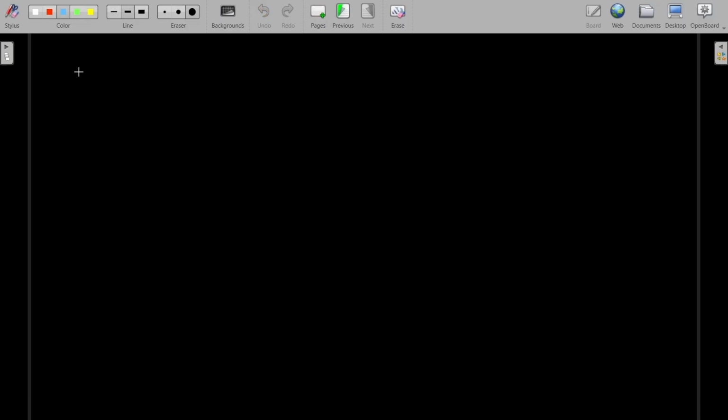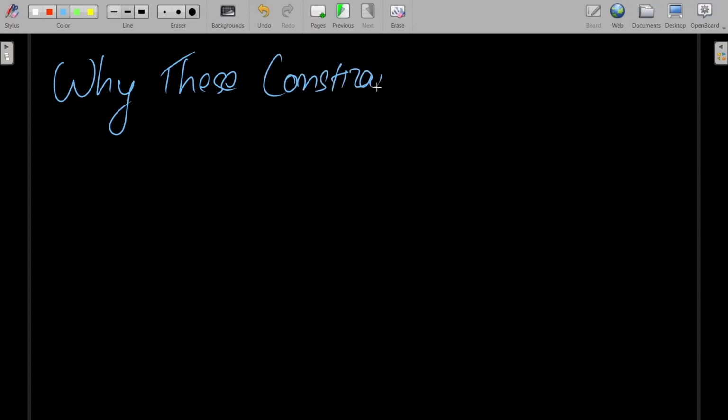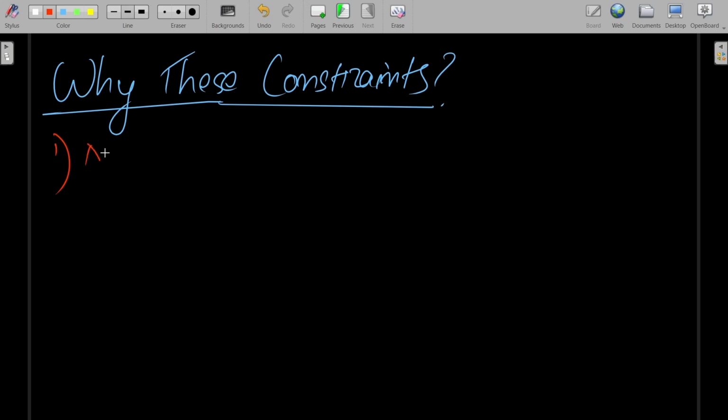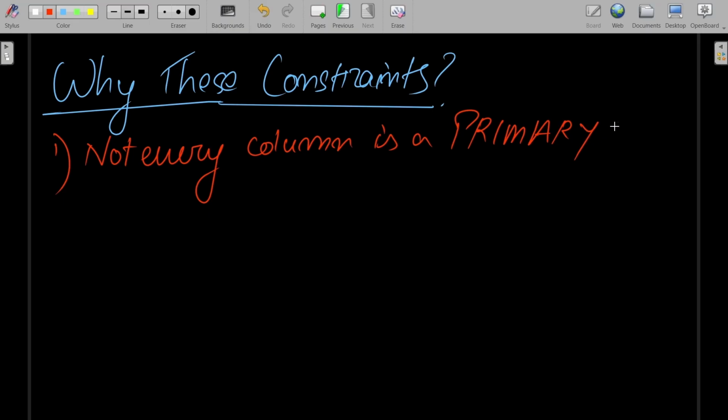Okay. Let's write why we need these constraints, right? Why these constraints? Because there has to be some meaning. When we are using something, there has to be some logic and meaning behind that. Because not every column is a primary key, right?